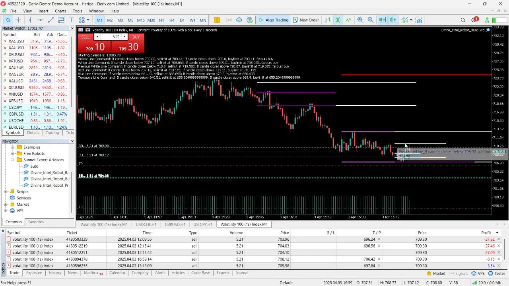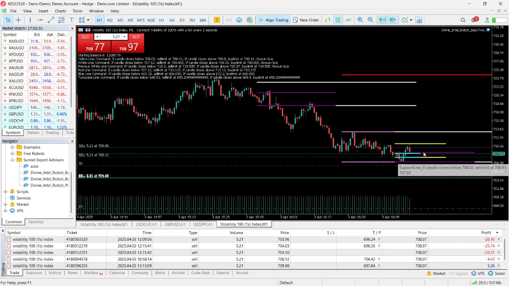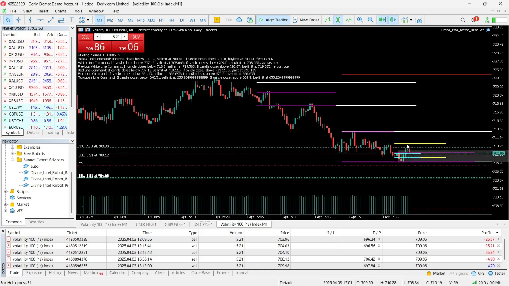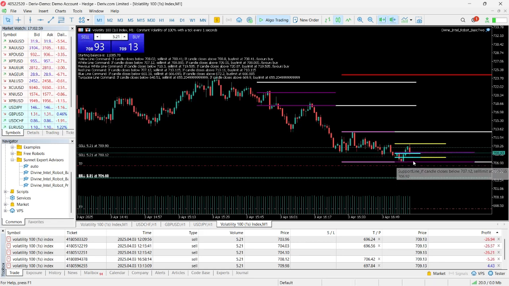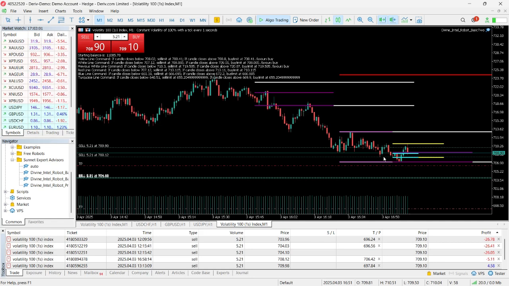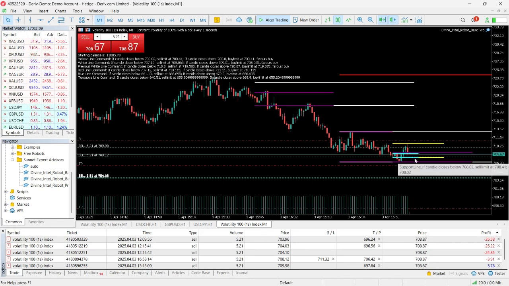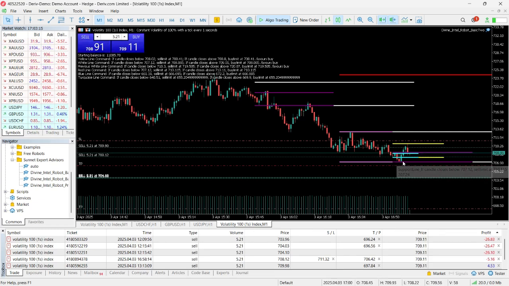That's the more reason you are expected to sell from the top and buy from below. So in this case now, the yellow line is pretty close to our signal line, so we can have our stop loss just behind the yellow line.